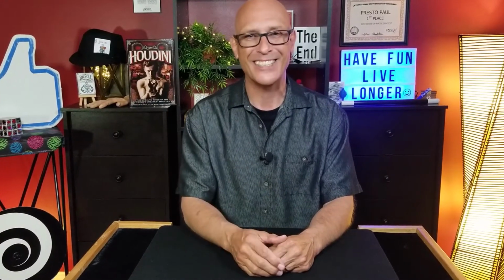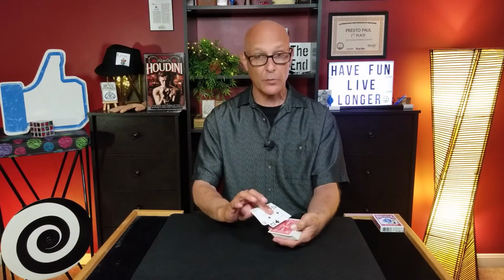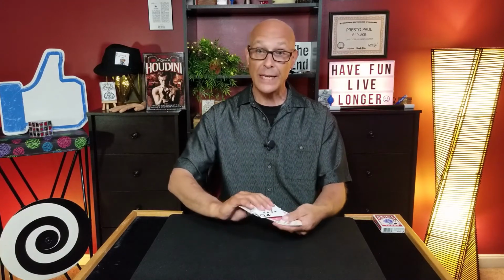Let's get back to the magic. Now you're gonna do one more shuffle. This is the fun one. This is the topsy-turvy shuffle. And you just take off a few cards, flip them over like this, push off a few more cards, flip them over. You keep doing this repeatedly throughout the deck until you get near the bottom.